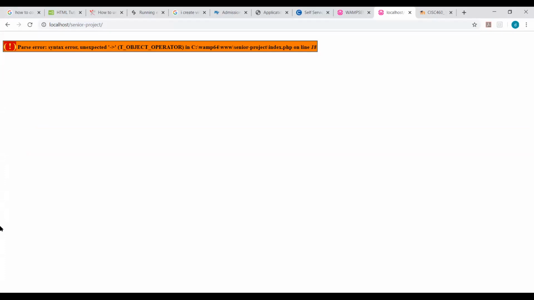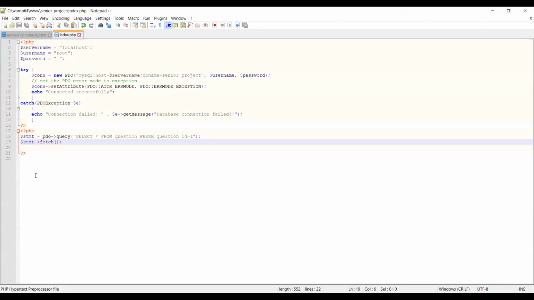I think it still doesn't like line 18. Okay, let's go back real quick to the source code. Let me pull up one of my files. Aha, I think I see something. On line 19, is this correct, or does it have to be equal to? No, that should be correct. Okay, and it's going to return something.